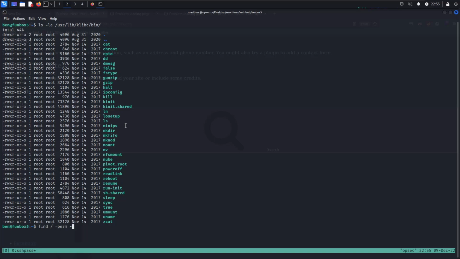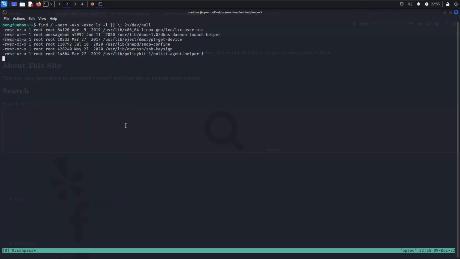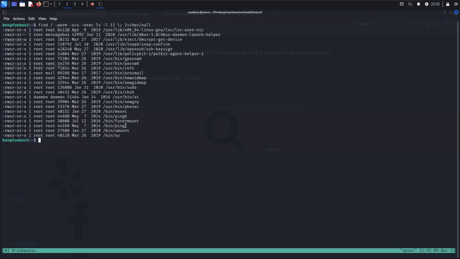So let me now find for SUIDs, and let me use -exec ls -l, like that. User mount, su, umount, ping, mount, pkexec, bin at sudo, progmain gps.